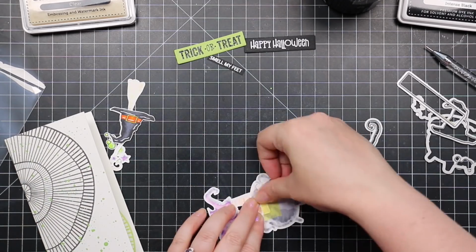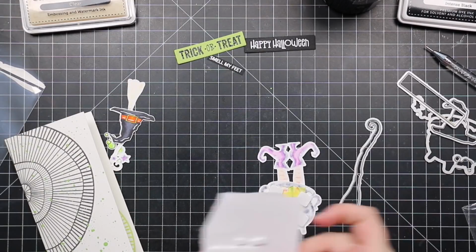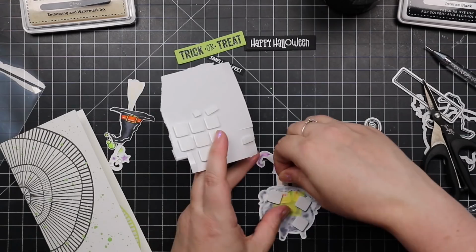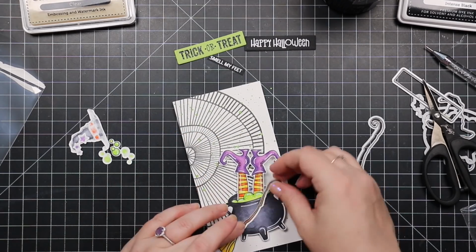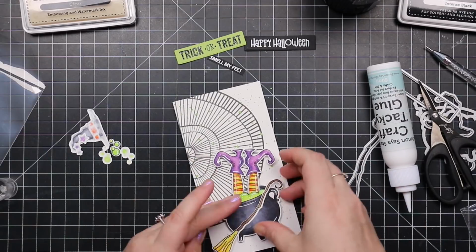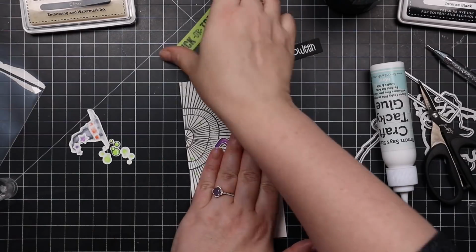And then I stuck the witch's legs in the cauldron. Love it. And then popped on a bunch of 3D foam squares. I decided this card's technically a little more simple in a sense. And since I'm putting everything right onto the card base and not doing any other layers, I just popped everything up with the foam squares just to give it some dimension and interest. So I kind of created my little scene with the cauldron and the broom and the witch's legs, and then popped that onto my card front.